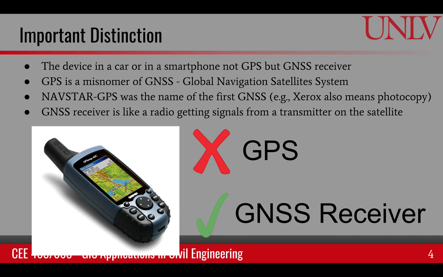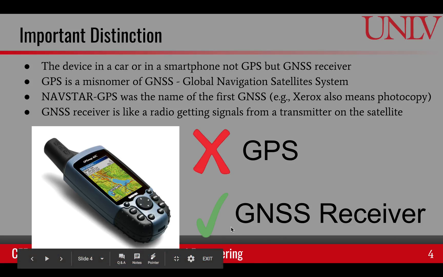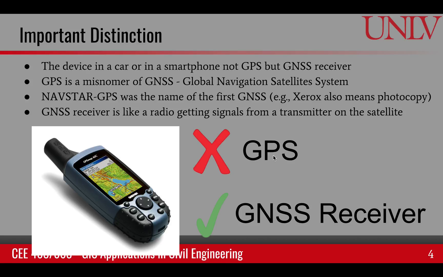At this point I want to correct one of the common misconceptions. When we say that we are using GPS, it's a misnomer — it's like saying that I am using a radio to play a song. Radio used to be called a radio wave receiver because it was receiving radio waves, and now we just call it radio. Similarly, GPS is actually a GPS receiver or GNSS receiver, which receives the signal from satellites and then converts that signal into a position. It is not itself communicating with the satellites — it's only receiving a signal. You're basically just on the receiving end, and based upon the signal that you receive on that radio device, you can determine the position of that device.